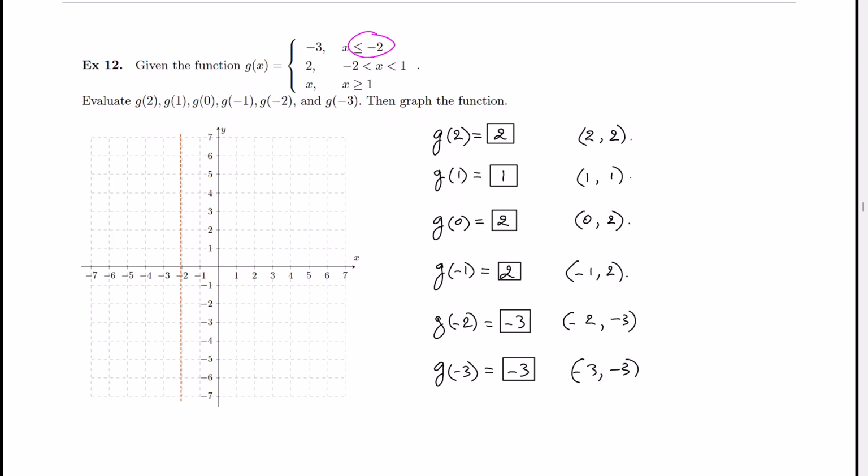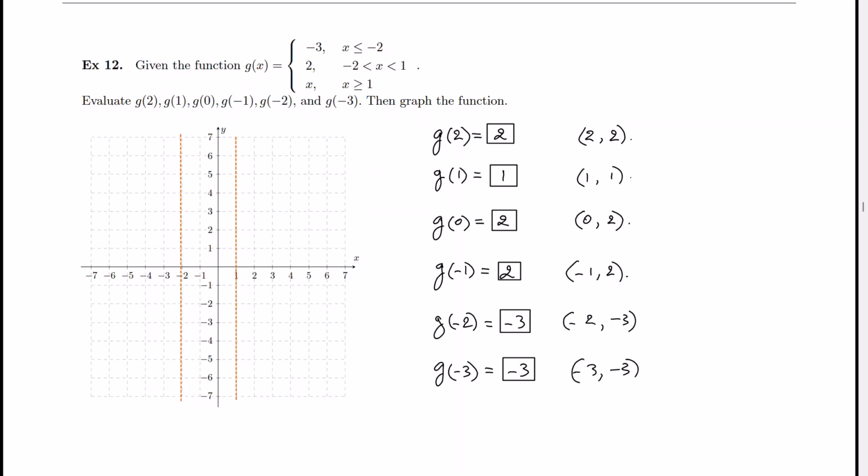That's the border. And the other number that I see in my border is 1. It's shown up a couple times. So the 1 is going to be another border. When x is equal to 1, that's the other border. Eventually I'm going to erase these borders once I finish graphing everything.